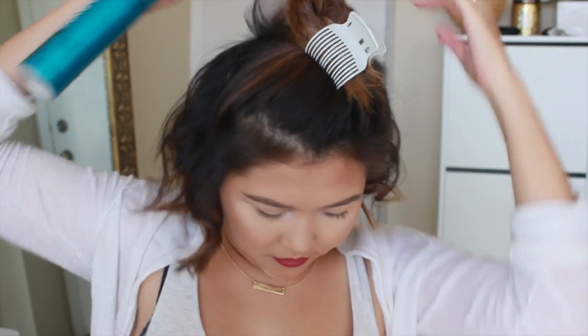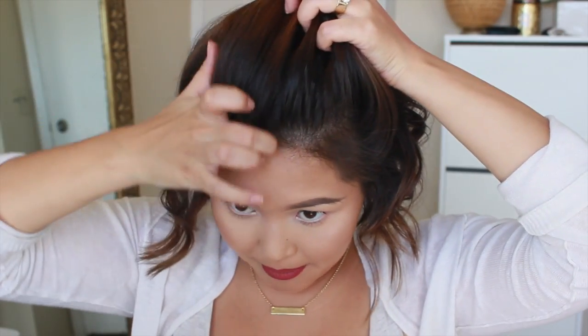So when I spray it, I actually like to lift up my hair at the same time. So you can kind of see me playing with it. And this is going to give us some volume from the bottom. That way we don't have to tease as much, because teasing is also not the best for your hair. Now that we have this going on, I am going to lay my hair down.